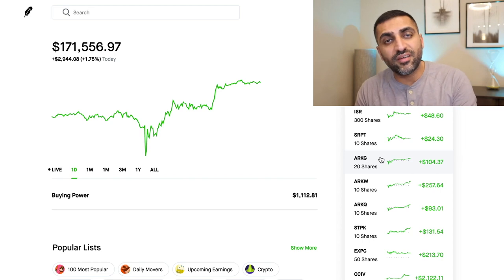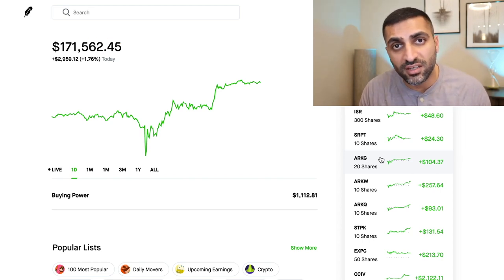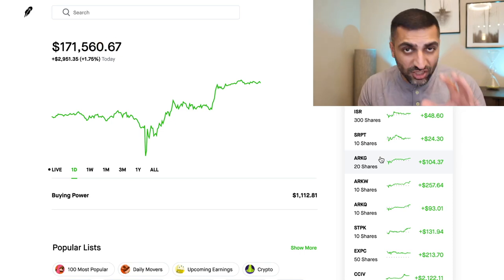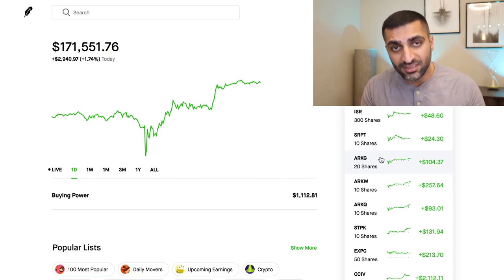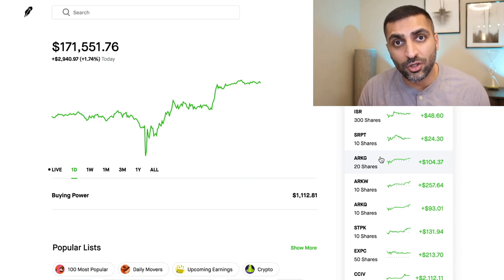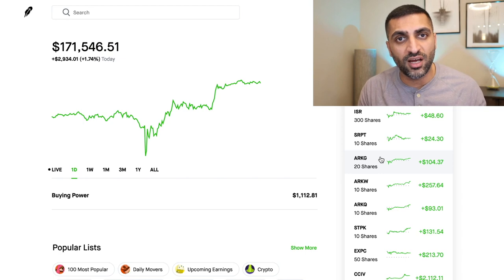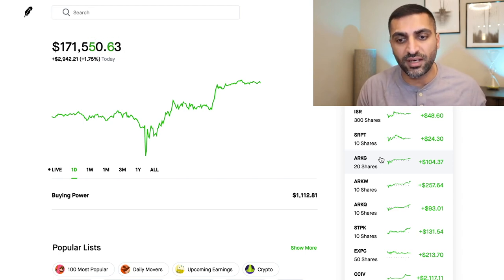ARK Invest ETF across the board looking good. I am going to be investing more in the ARK Invest ETF. I know previously I did say that I may be exiting the ETF, which I will be in this portfolio. However, I will be increasing my holdings into all three ARK ETFs plus the Space ETF that they are going to launch very soon, in a separate portfolio. We'll cover that from time to time when I exit from here and move that portfolio into a separate account.